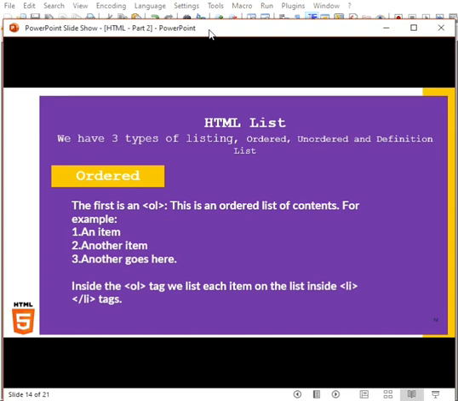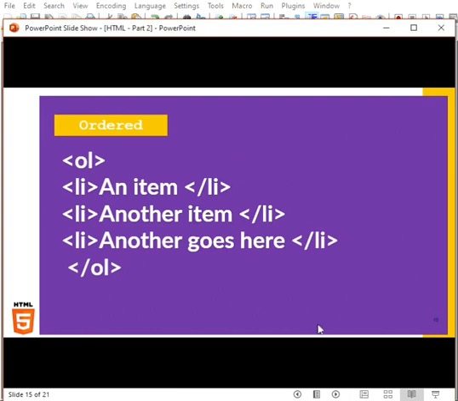So for us to do that, we just have to start our text with what? The ordered list. And inside the ordered list, we can now have our listing, closing and listing on each end of it. Do you want us to try that now? Good. Now this is an example of that.